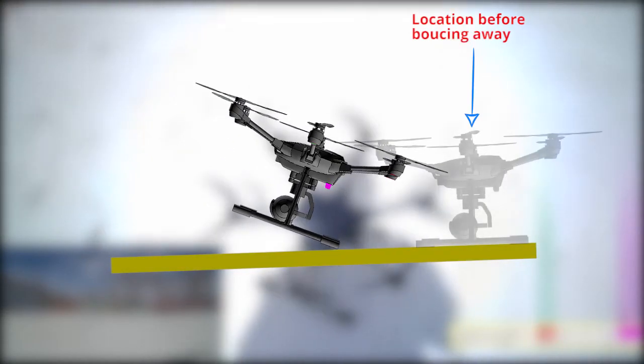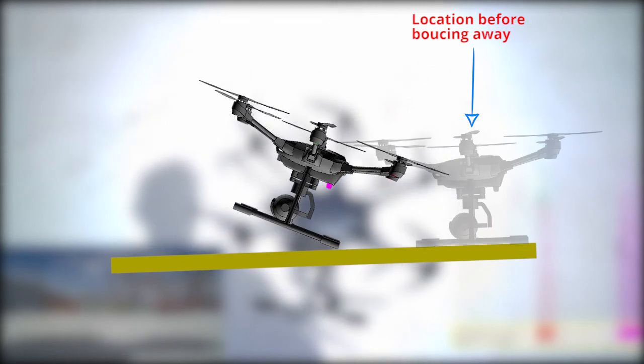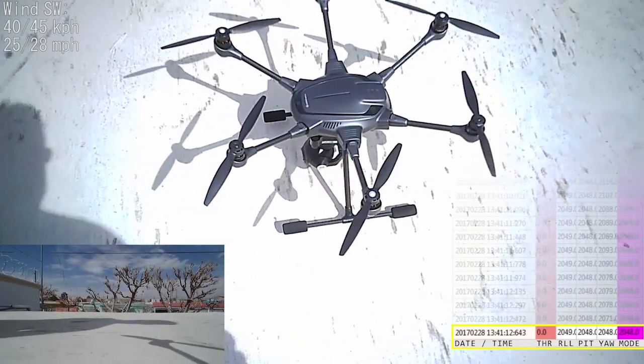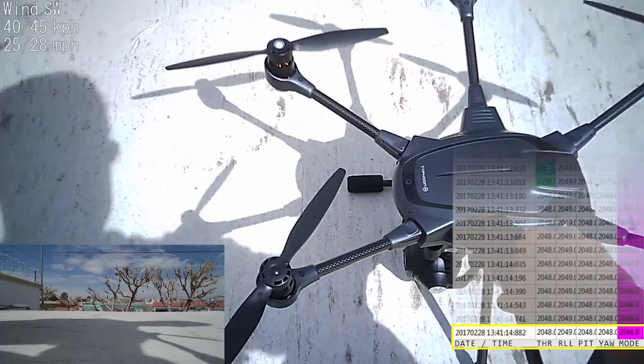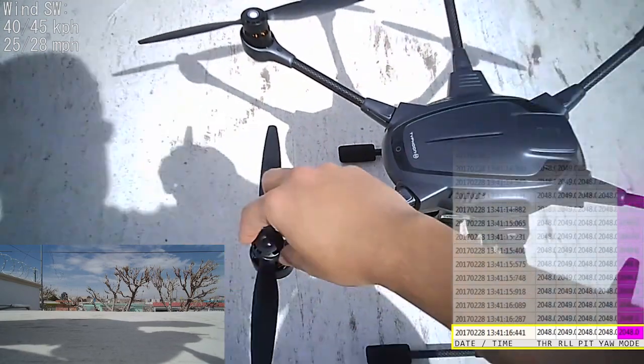Since I was trying to land it, I was pulling down on the throttle. And by doing so, it remained anchored by the landing gear, tending to flip over. If this happens to you and you leave it like that for long enough, the situation will quickly escalate until it flips or collides. The best advice is to abort the landing, pull up, and try again.